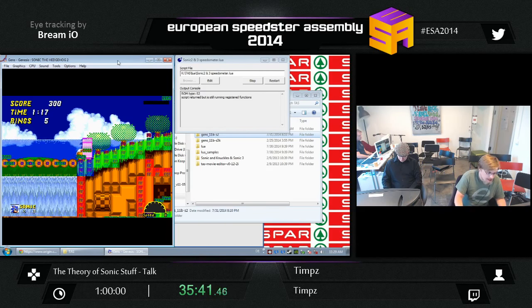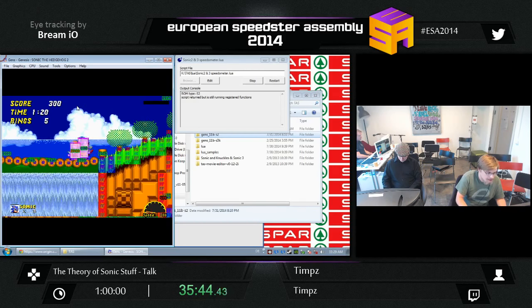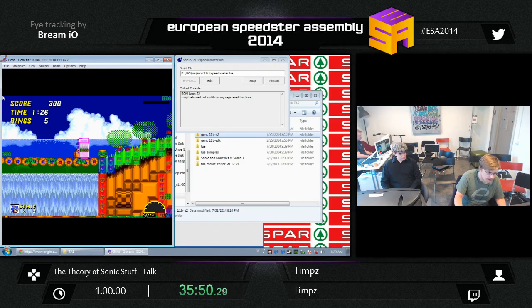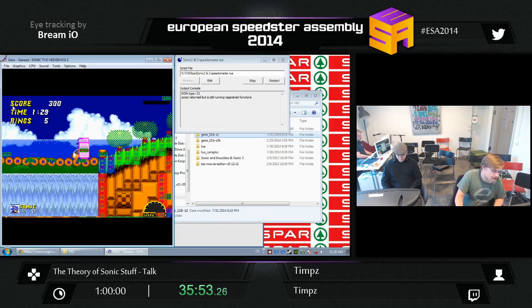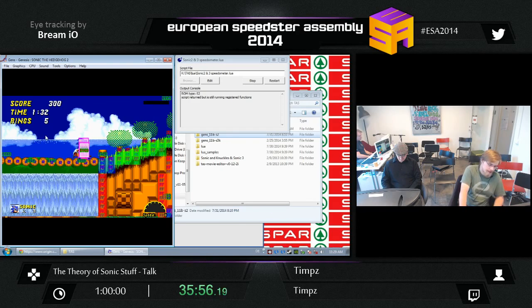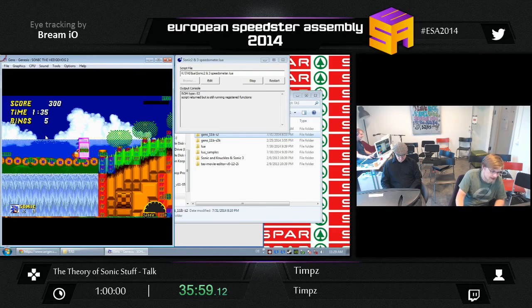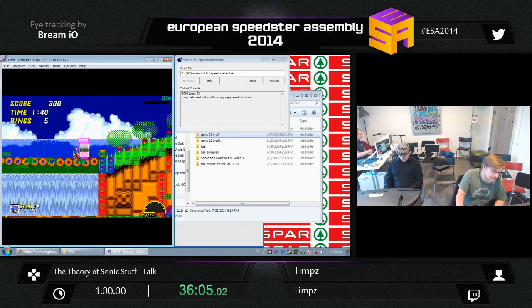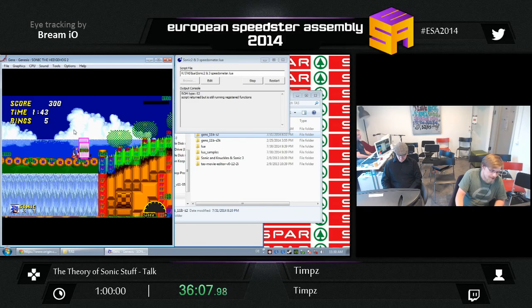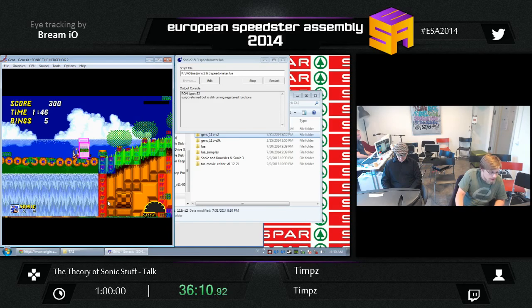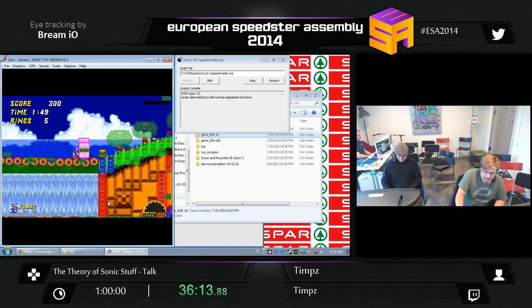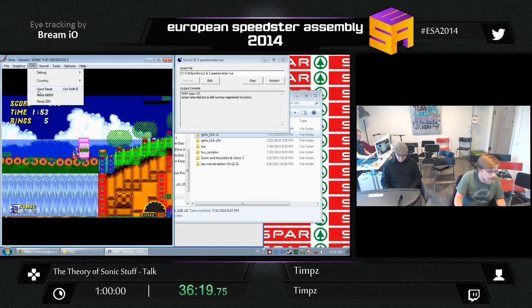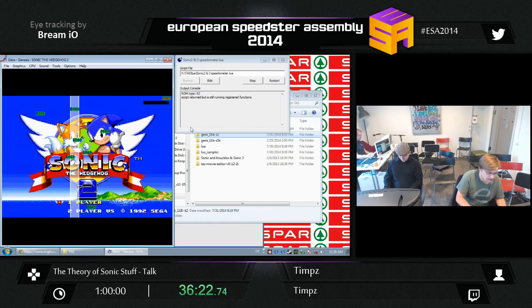The camera has its own position values. For example, the top left of the camera is defined as 0, 0. And for example, the score, time, and rings aren't defined by level X and Y position. They're defined by camera position. So it's like two different ways for the game to keep track of where things should go. And that is important for very few things, but one thing it is important for is a wrapping glitch, where the camera wraps vertically.